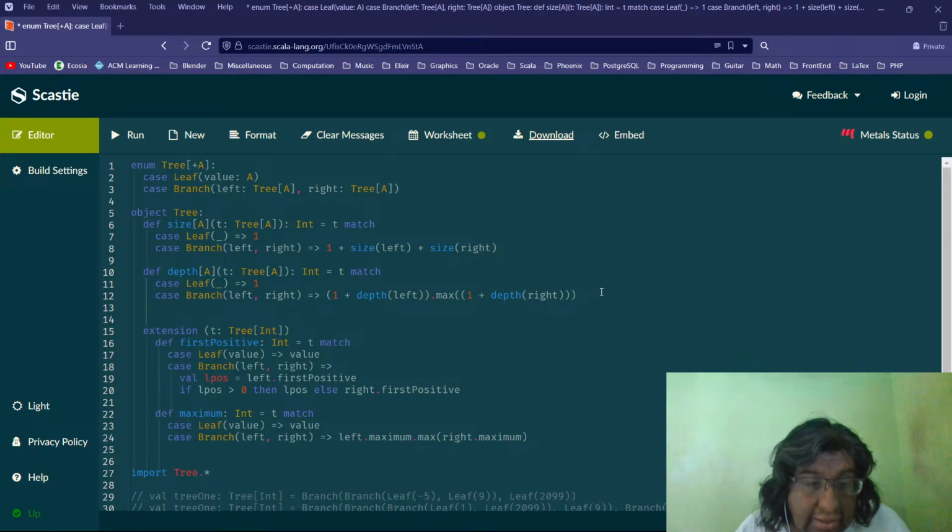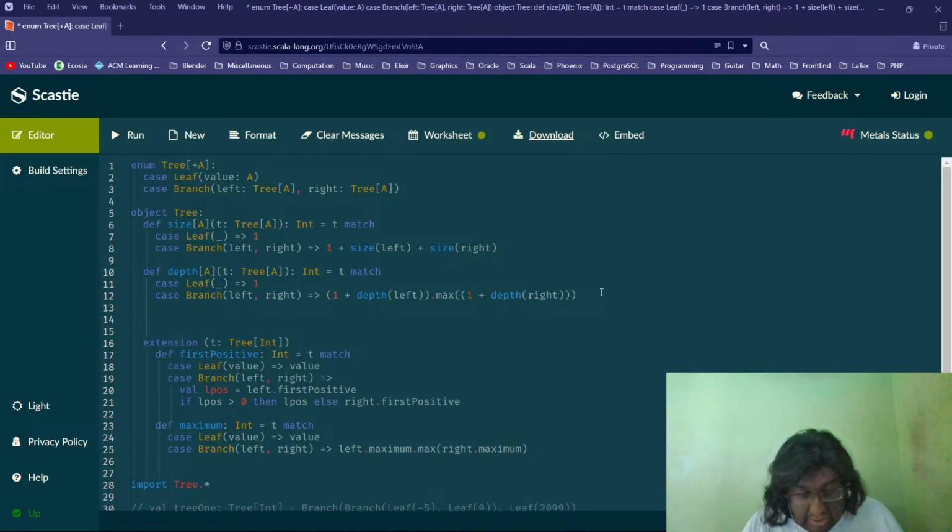So again, over here, let's write a function map of type A. We'll come back to this in a minute. And the arguments will be a tree of type A, and a function.